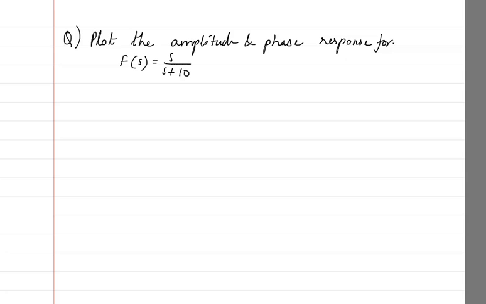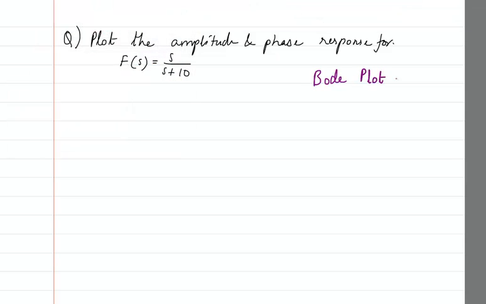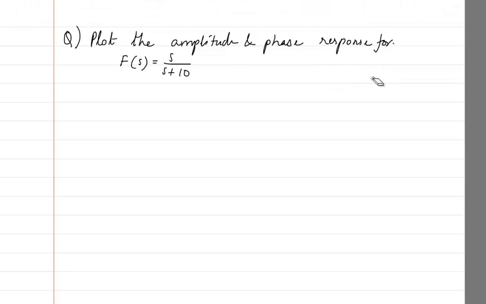Now generally this comes under the category of something called Bode plot, but I'm not going to discuss it here because Bode plot is actually out of your syllabus. You will discuss Bode plot in control systems, another subject. So generally it should be done using Bode plot, but here they are not teaching you Bode plot. They are just asking what is the amplitude and phase response of a function that is given by this. How you do this is very simple. It's a very simple procedure.